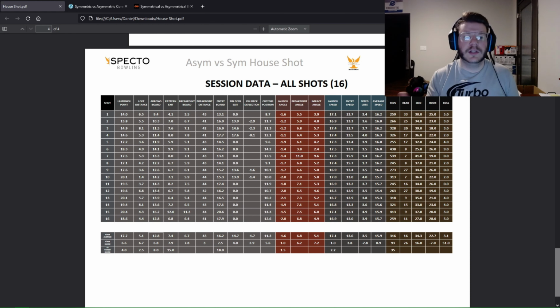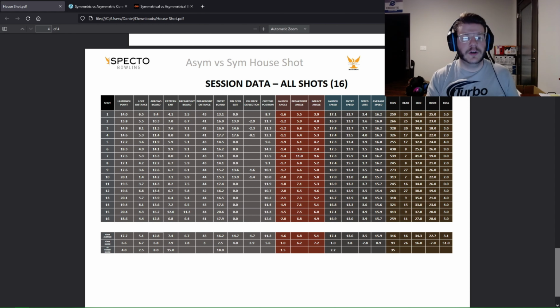So first of all, let's go over what I was talking about when I said that the ball was hooking at like 44 feet, for example, just throwing a number out there. What I meant by that was what Specto says here as breakpoint distance. That's the point where the ball is breaking, basically where it has exited the pattern, or at least it's about to, and it's starting up that roll phase and rolling towards the pocket, because you have three phases of ball motion: a skid, a hook, and a roll. Once the hook phase ends and the roll phase begins, that's where your breakpoint's going to be, and it's going to be rolling into the pocket from there.